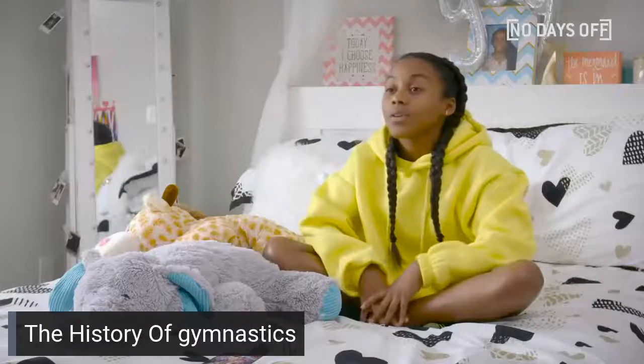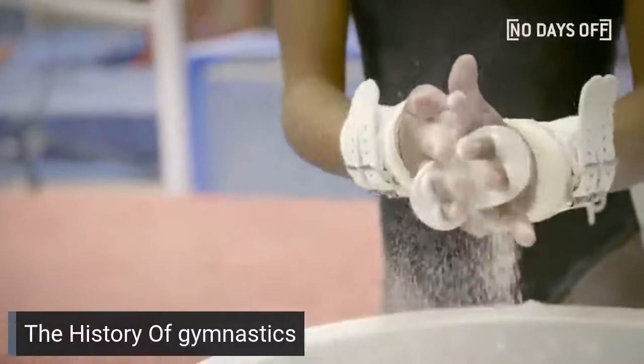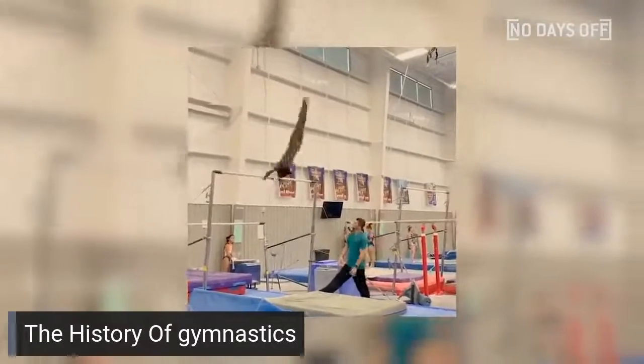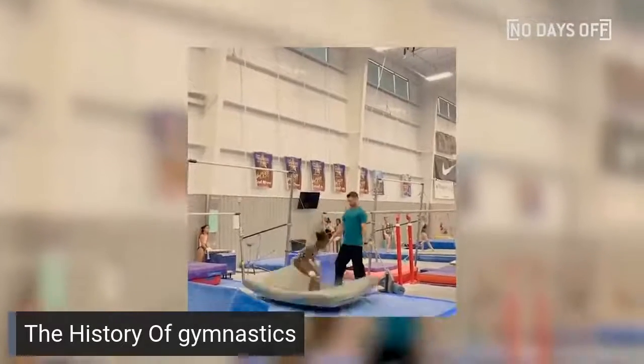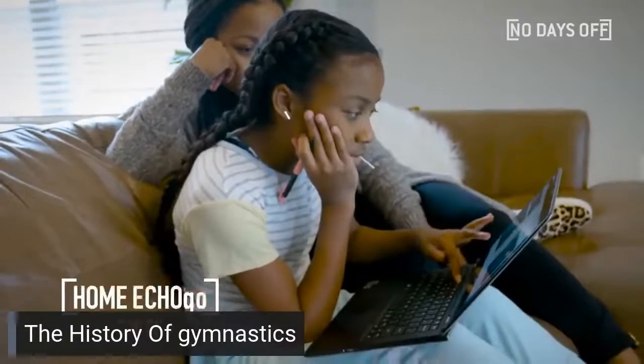I put in all these hours of training and all the tears, the blood, the sweat, the rips on your hands from bars that you get. I put it all in because I love this sport and I do want to represent the USA when I grow older. If that doesn't work, I'd love to go to college. College gymnastics is really fun and it just seems exciting.